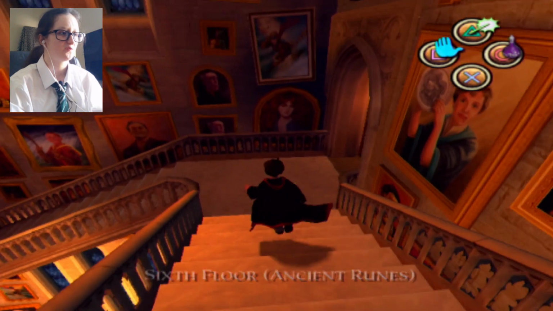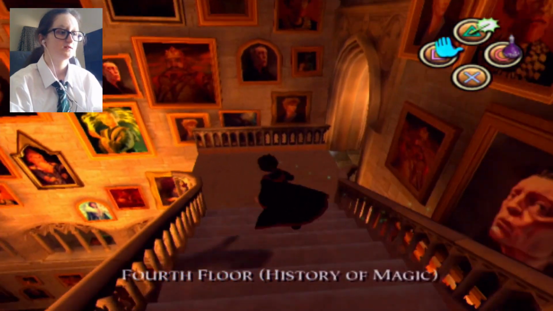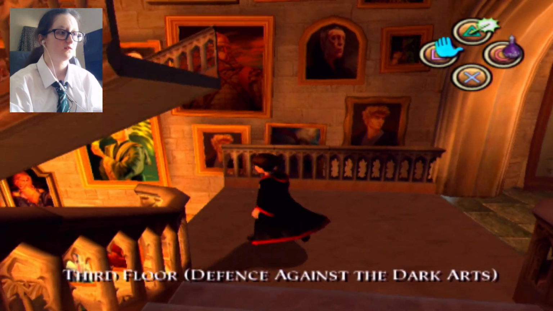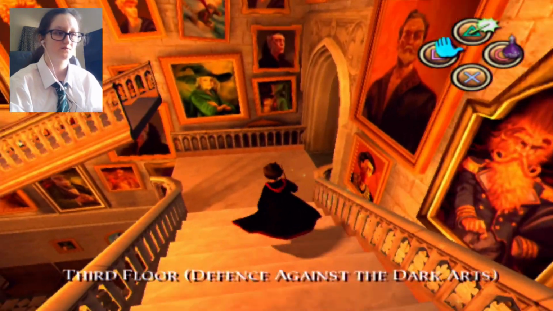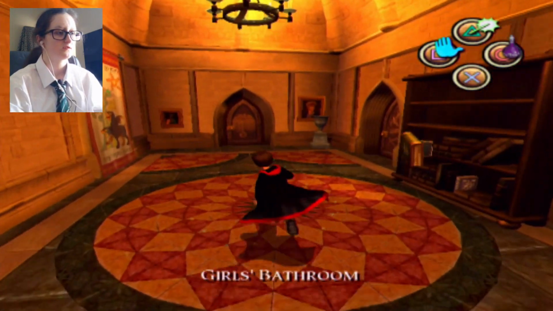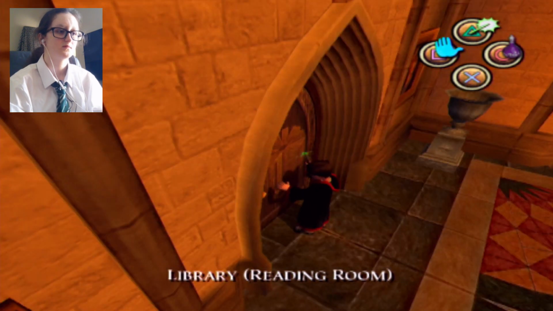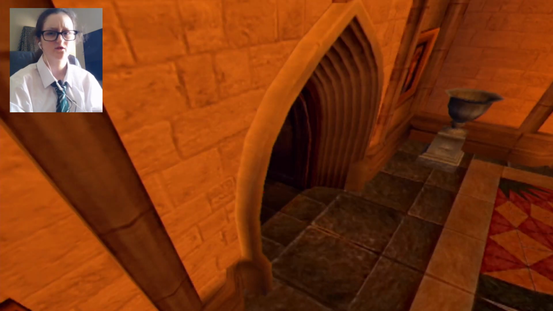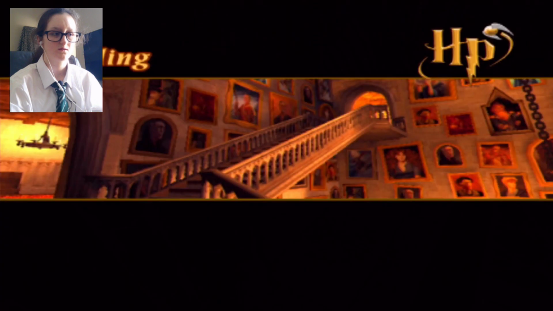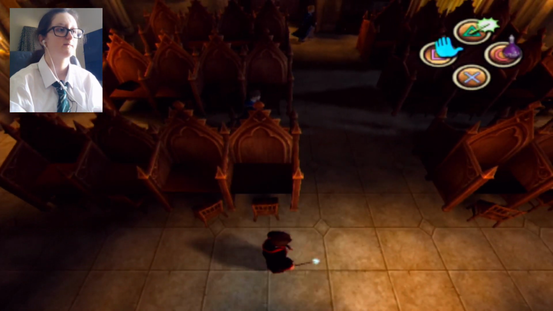Alright, what was it? The second floor we had to go to the library and get the bell to pull up that thing. Oh look, the girl's bathroom. Totally won't need to go in there later. Reading room. It's not the golden door. I think that comes later, for getting something. If I do that.